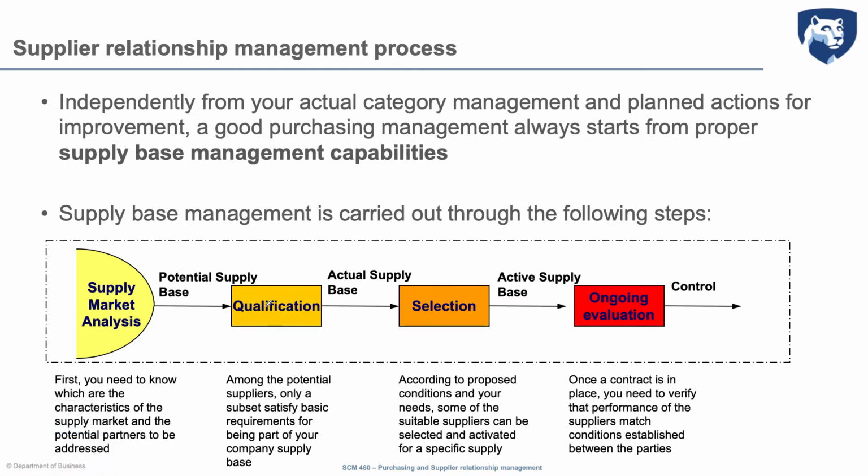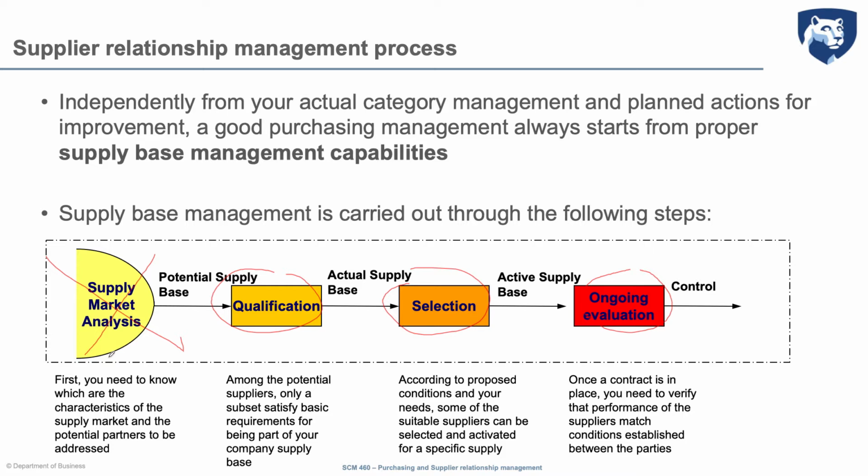So we will see some principles about qualification, some principles about selection, and some principles about ongoing evaluation, but we won't see anything about supply market analysis. Why? Because it's an extensive topic. It would need a course just to deal with supply market analysis, and because this is probably something that you may have seen already in some other courses, like in marketing courses, for example.